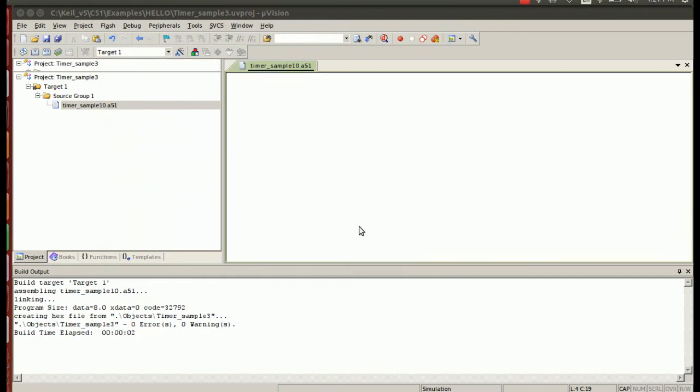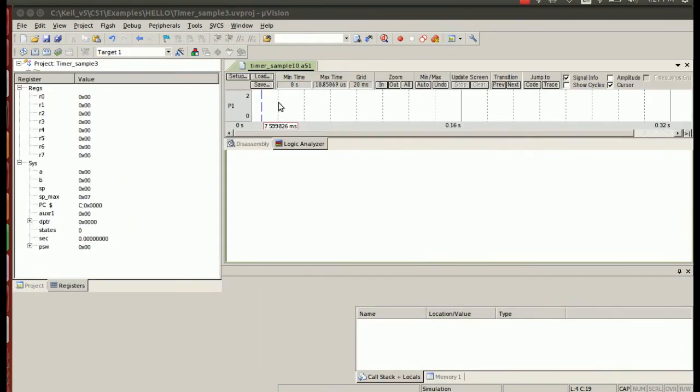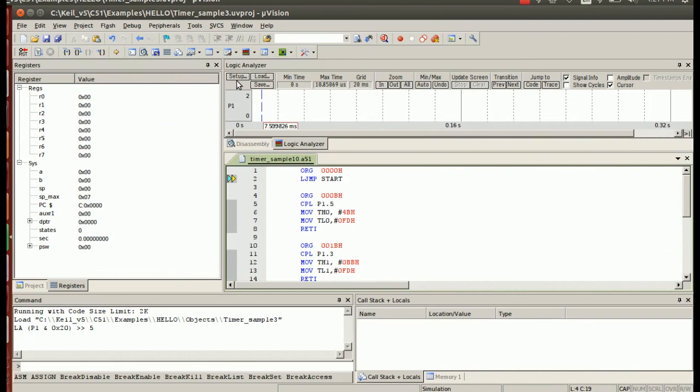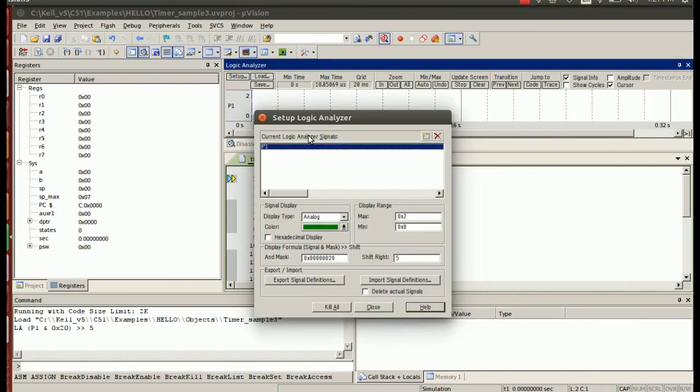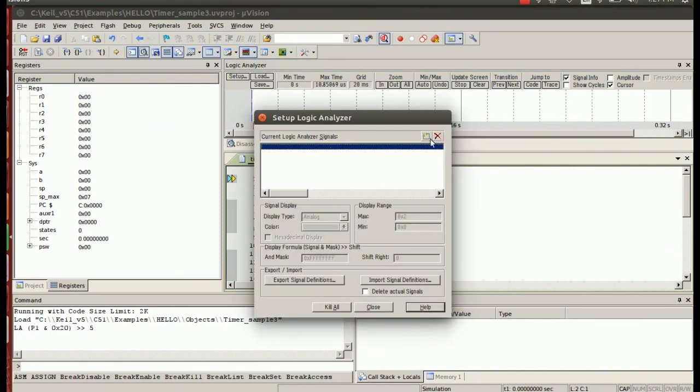Before running it, I need to set up the logic analyzer. In the logic analyzer, let me set P1.5. I need to plot the waveform at P1.5. The maximum value of P1.5 is 2 and the minimum value that I anticipate is 0.